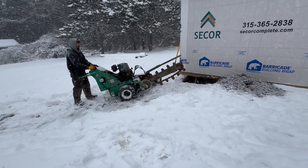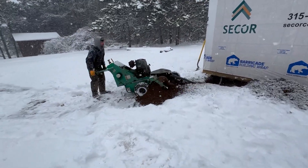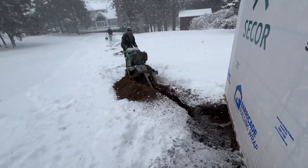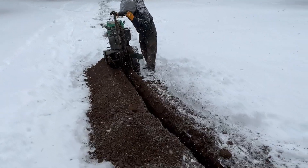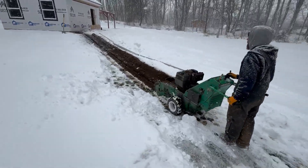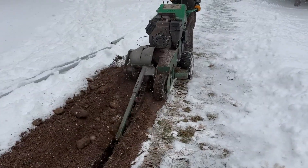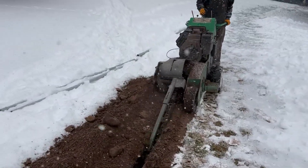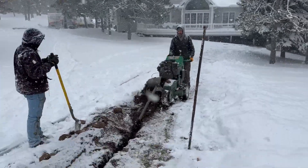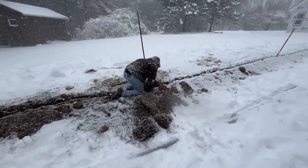The first step was bringing power from the house to the building. In order to do this, a trench had to be cut using a cutting tool. The day this was scheduled to happen was also the day of a bit of a blizzard, so they literally had to shovel the snow off the path before using the trench cutter to cut a slot in the lawn between the observatory and the house — about 180 feet. Fortunately the ground wasn't frozen yet, but we did find areas with a lot of cobbles that caused real problems for the trencher.